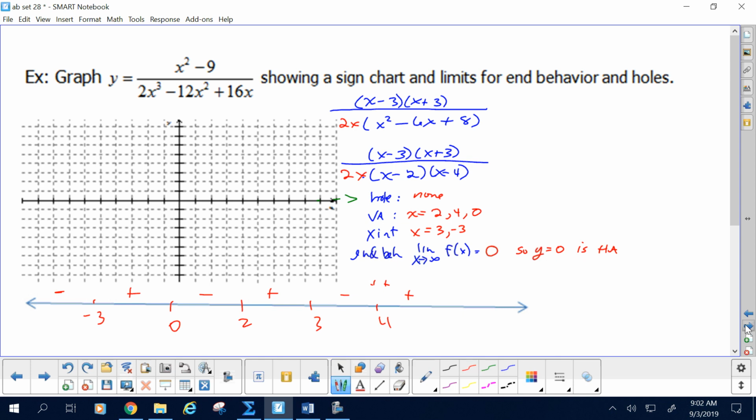Okay. So let me start again. Reset here. Negative 3, 0, 2 is an asymptote. 3 is an x-intercept. 4 is an asymptote. Okie dokie. So you say negative first. So does it follow like this? Still has a horizontal asymptote at 0. Then turning up. So from 0 to 2, it should be negative and following the asymptotes downward.